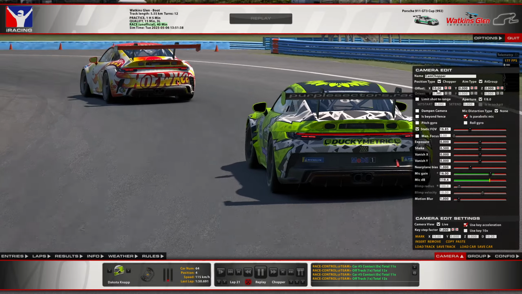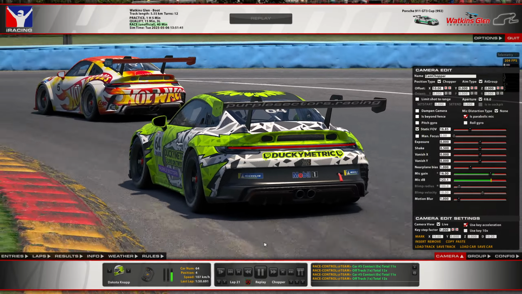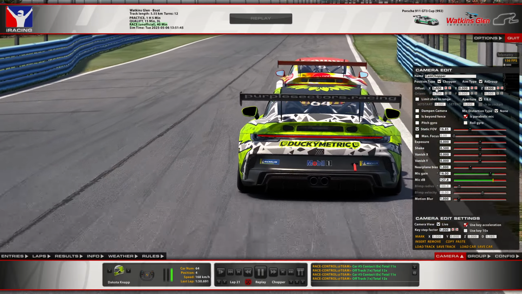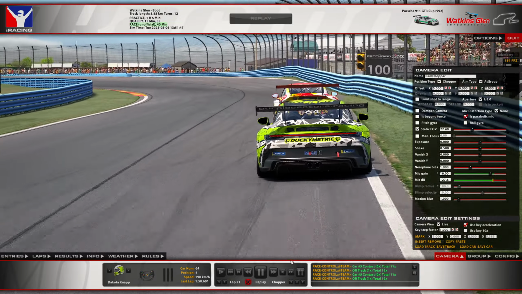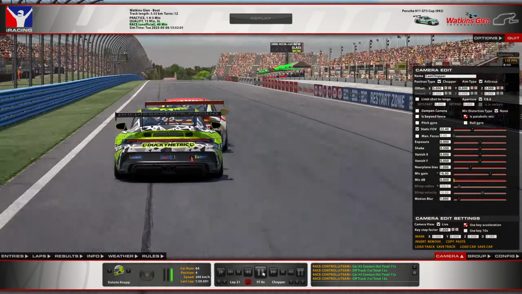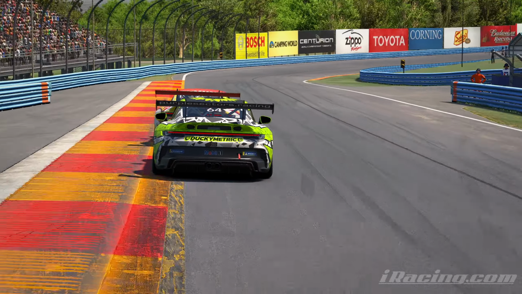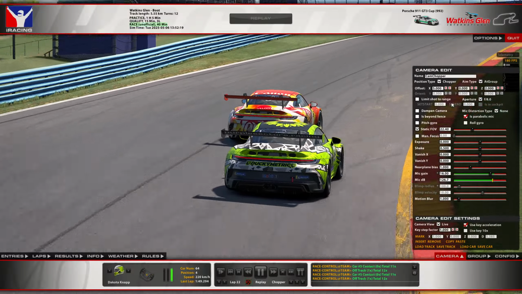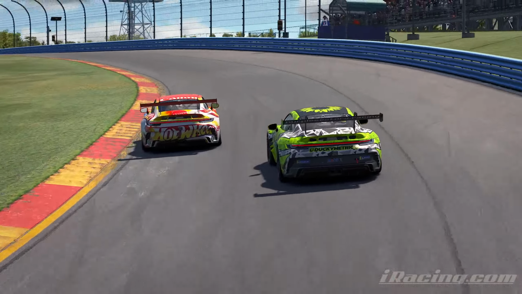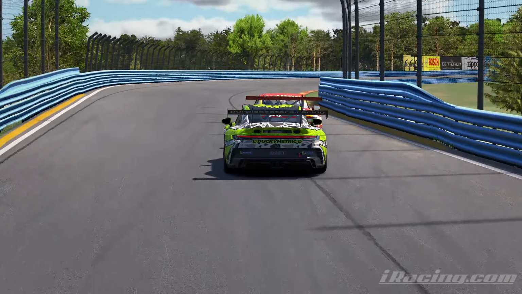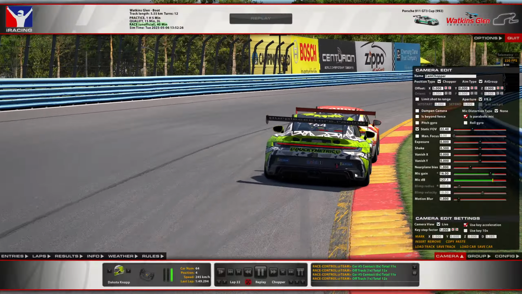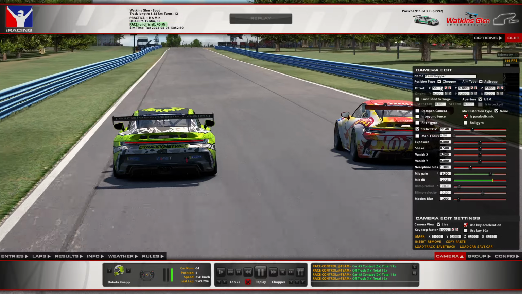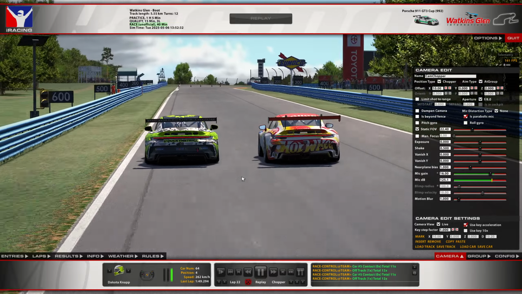Sometimes if you go too close to the cars, you can get a lot of hopping. So I will show you, if we change this to a 5. We'll fast forward here to the big uphill S's. Sometimes you can get a little bit of a bouncing effect. There it is. So that's because the camera is too close to the car on too much of an elevation change. So I'll just change this back to the 10. And that hopping is gone.